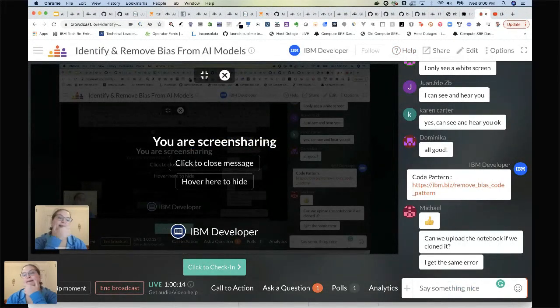Is anyone else getting the same error? So Michael, you're getting that error too? Okay. I just updated the notebook earlier and was running it fine.